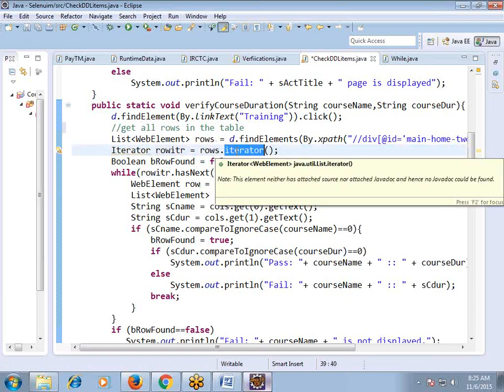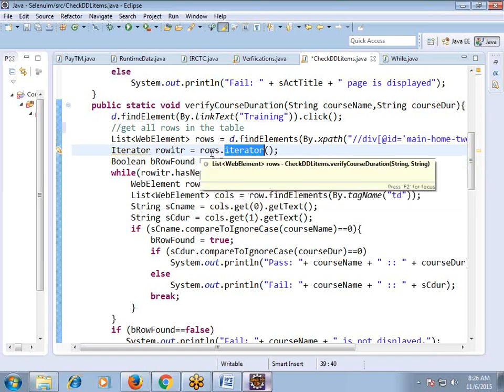An iterator is an object that can be used to iterate through the list items. Instead of using a for loop, we can use an iterator object to navigate through all the elements in the list.